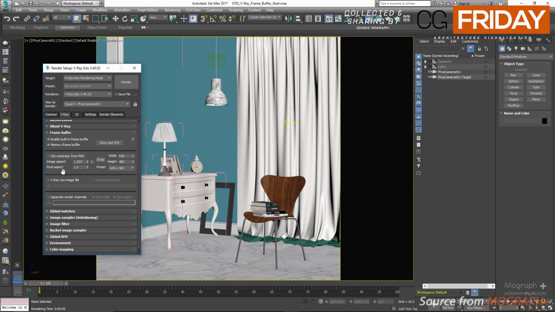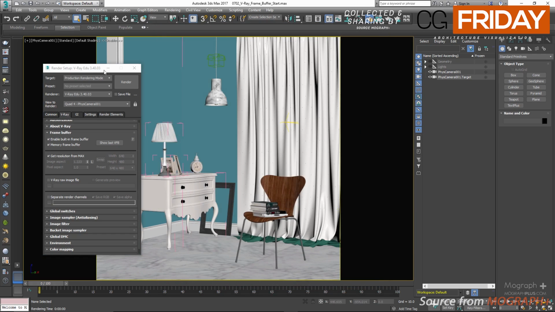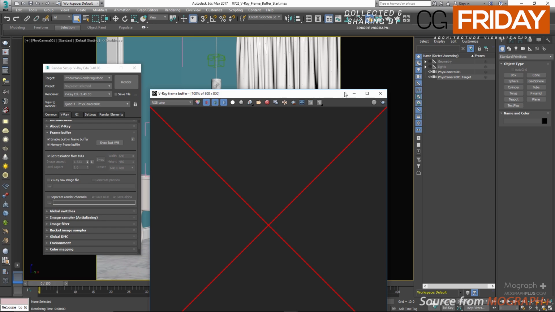I want to talk to you quickly about the most optimized way of rendering your final image in V-Ray and whether to specify the resolution here or in the common tab. Obviously, when we are rendering with 3ds Max, the render will happen in the 3ds Max's frame buffer, and when using V-Ray, the virtual frame buffer will be used.